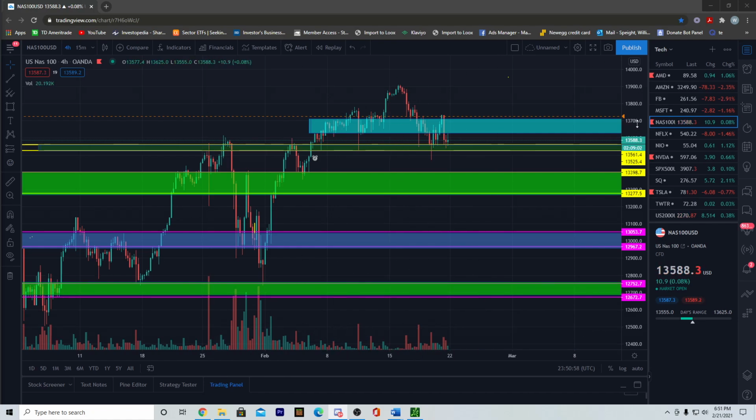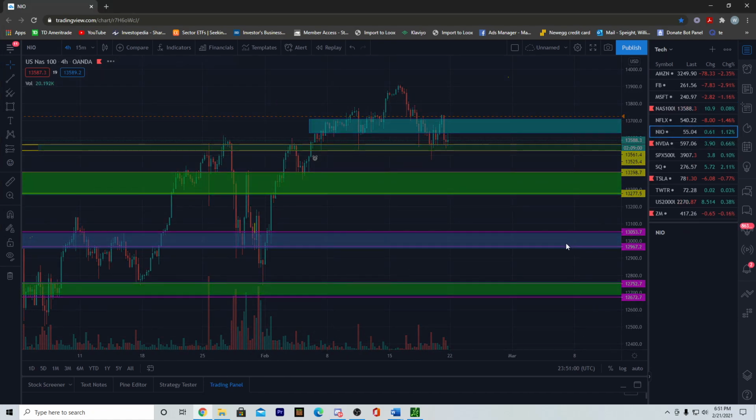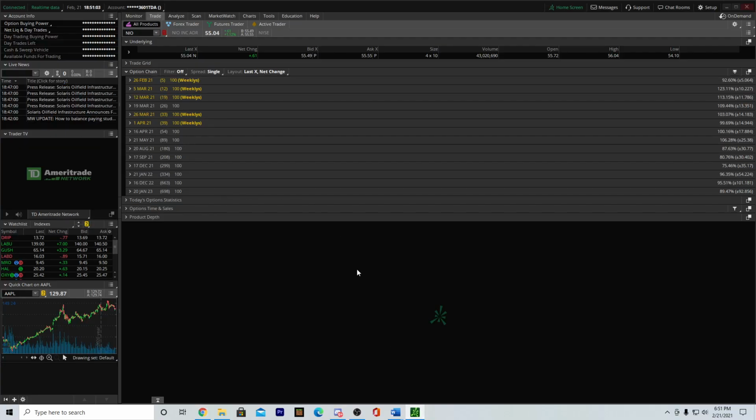Now let's go over to NIO's chart and talk about the expected move. We're going to open our brokerage, minus TD Ameritrade, and the way I find this is you type in NIO, then go to your option chain and follow for that week. So the upcoming week, Friday, is the 26th. You take your cursor, follow all the way through, and look at this move right here. The move you want to look at is the one where it says plus or minus. Don't worry about the percentage, it really doesn't matter for what we're doing. So plus or minus $5.